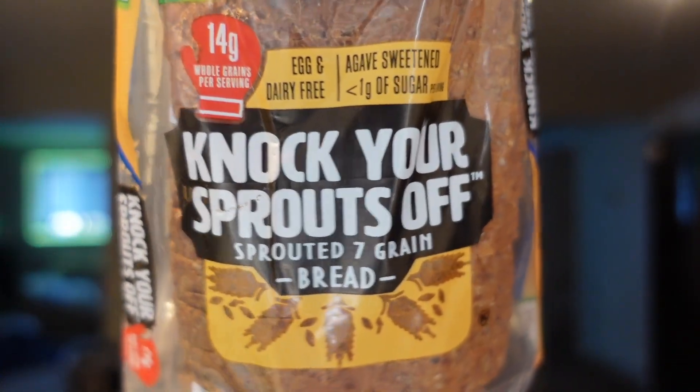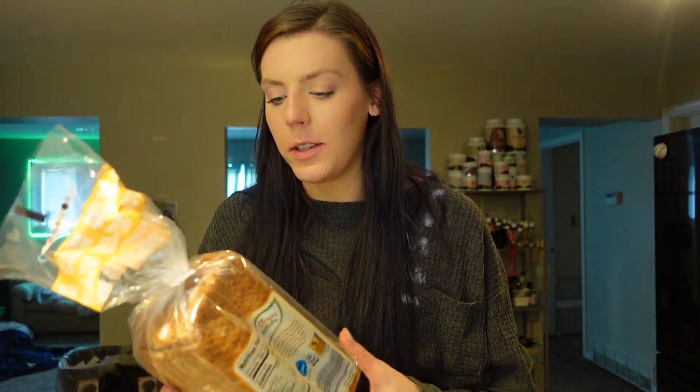Usually I'll just microwave the dumplings because I like them soft and steamed rather than crispy, but we've also made them in a frying pan and they're really good when they get crispy. We have a whole bag so we'll probably do it both ways and see what we like better. We're also out of Ezekiel bread and didn't go to any stores that had it, so we tried this sprouted grain bread. It doesn't have the seeds like Ezekiel but it's 70 calories per slice or two points - two slices is three points. We'll use this for sandwiches, maybe tuna melts, and Adam makes sandwiches for lunch every day.